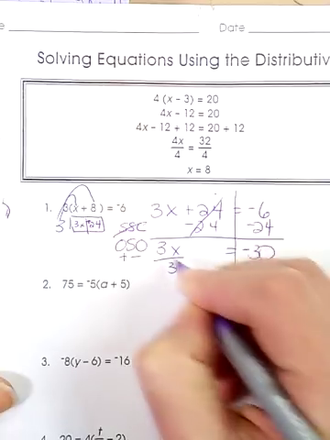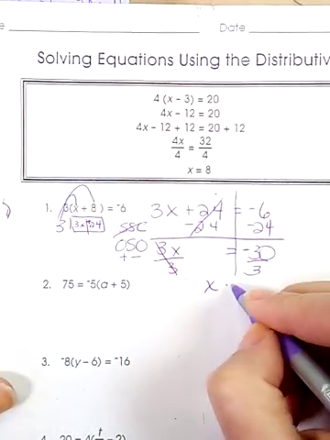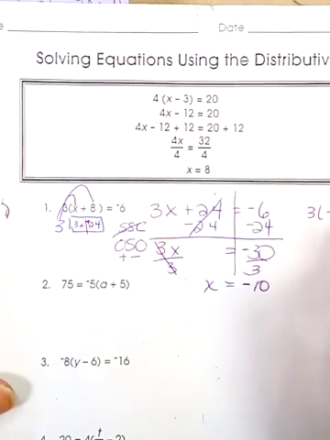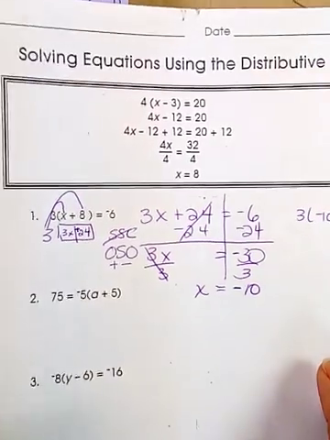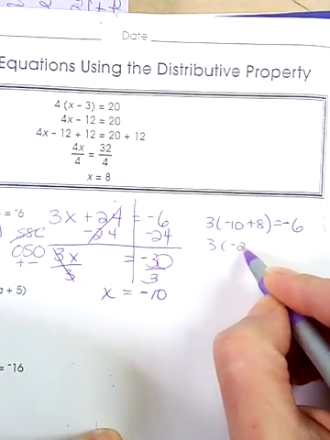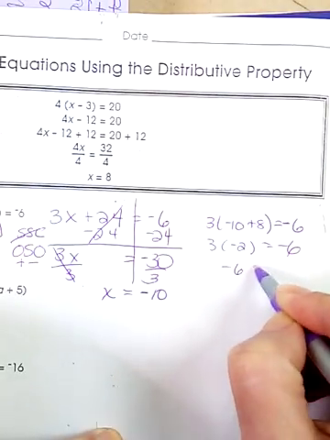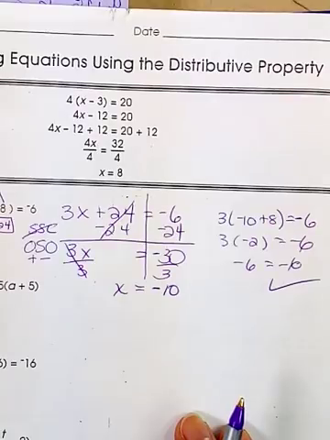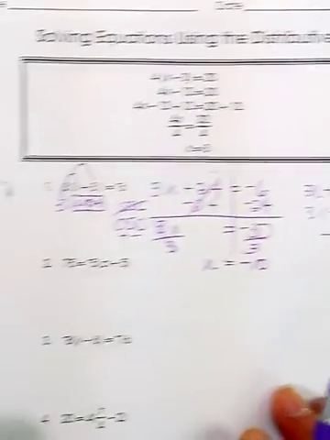Divide both sides by 3 to get rid of the coefficient. And x is -10. And you should totally check your answers. Since I'm not doing an official check, just go ahead, plug the numbers in, put it in your calculator, and make sure it comes out correctly. And it does. All right? And you can always rewind if you need to.